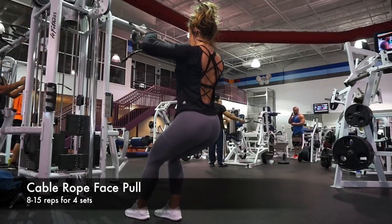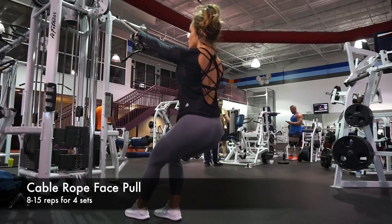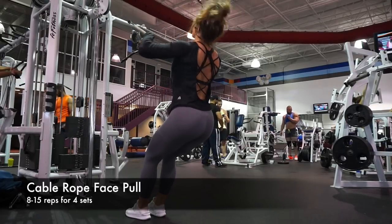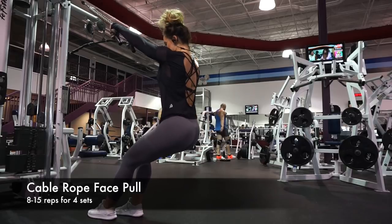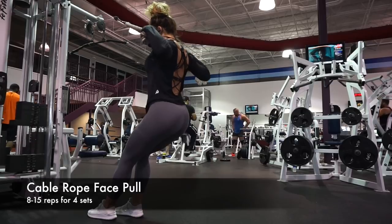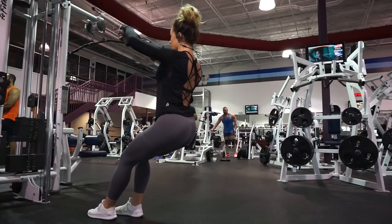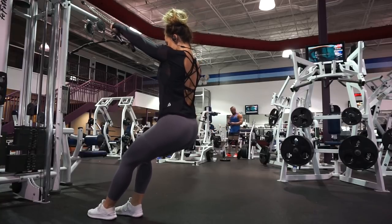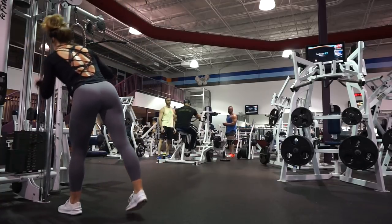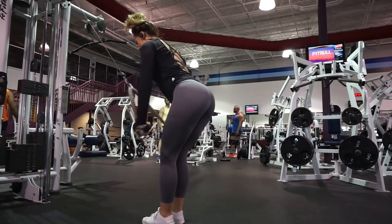Going right into our fourth exercise, the cable rope face pull. Guys, now this is different than the third exercise because gravity is doing different things, okay? You're actually going to be engaging your posterior delts a little bit more in this exercise because you're pulling the rope a little bit more horizontal than you did with the diagonal pull, okay? So you'll start to feel those posterior delts and your traps, which are the muscles right below your neck. You really want to focus on keeping your neck nice and long and really bringing those elbows out and squeezing your back as much as possible.